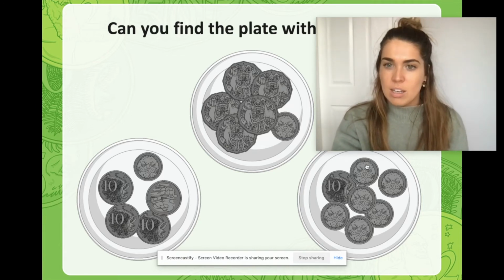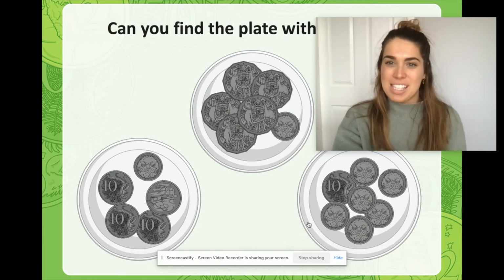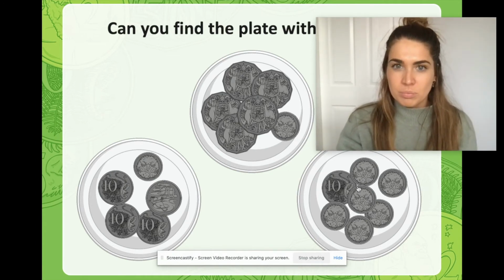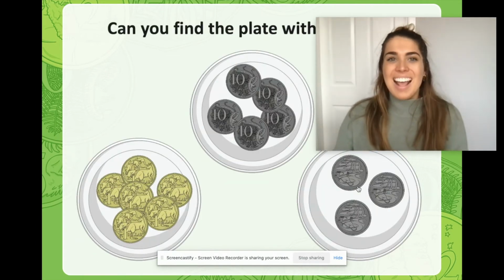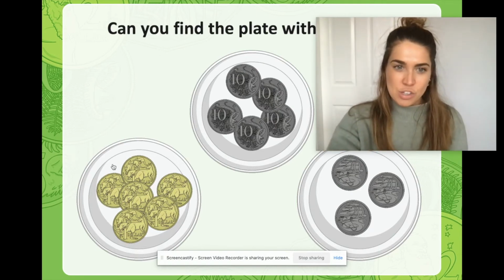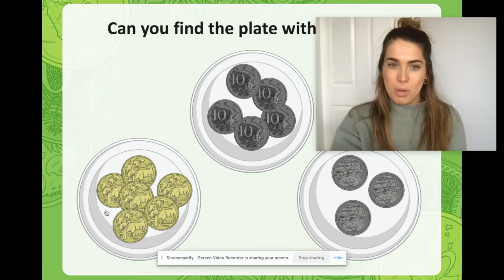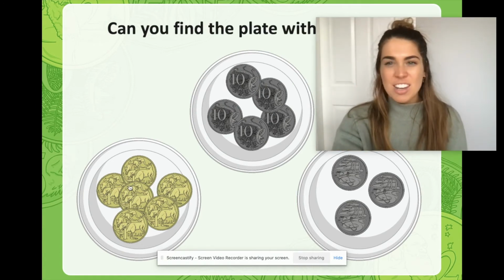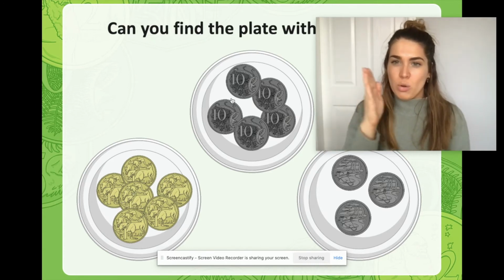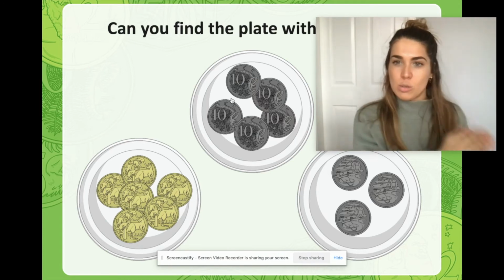Starting on 10, 15, 20, 25, 30, 35, 40. I have 40 cents altogether in this tray. This one's easier to count how many coins I have because in each tray, you've just got one type of coin, which straight away tells you what number you need to skip count by, and you don't need to fuss around by figuring out what's the biggest coin and then ordering your coins in size all the way down to your smallest coin and counting them in that order.